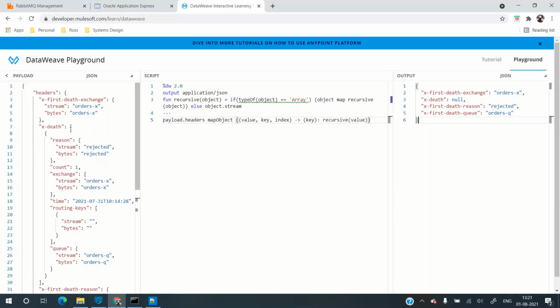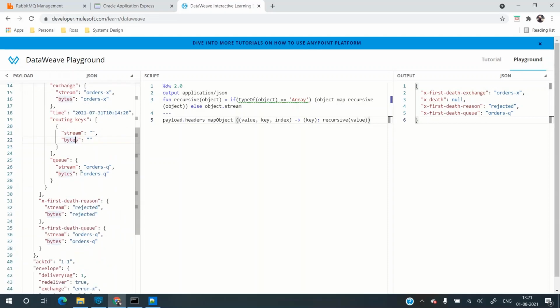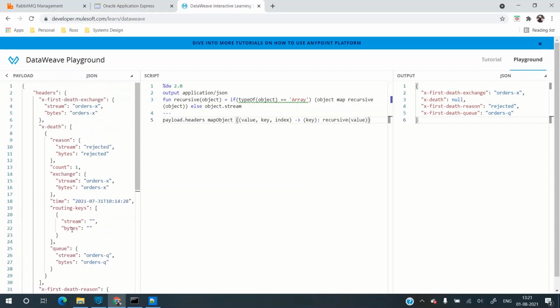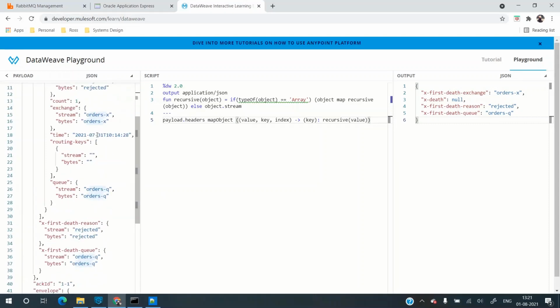In case it encounters the array over here, it will again call the same function until it gets an object. So it got an object, and inside the object it will search for object dot stream. So when it goes to this queue, it will get the stream, and similarly it will output the value. For example, here first death exchange, it got orders x.